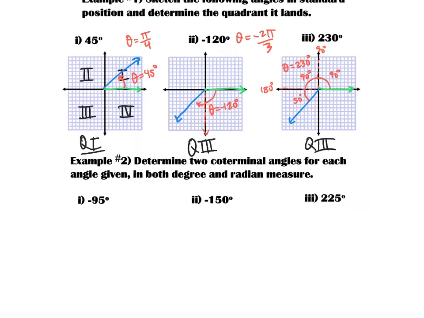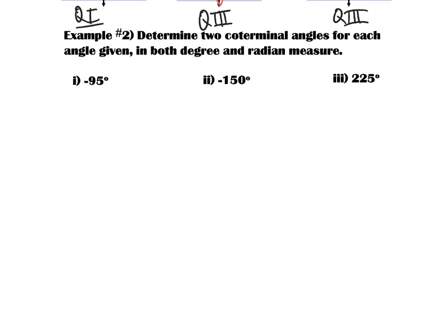Okay, let's go to example 2. Determine 2 coterminal angles for each angle given. Okay, so negative 95, let's visualize that first. Okay, negative 95, here's our initial side. Angle of rotation will go just a little bit past there, and we'll get our terminal side. So theta equals negative 95. Now there's 2 ways I could get to that, or at least the 2 closest ways. The first way is I could do a positive angle of rotation right there and get some other theta value. Okay, how can I get that, right?